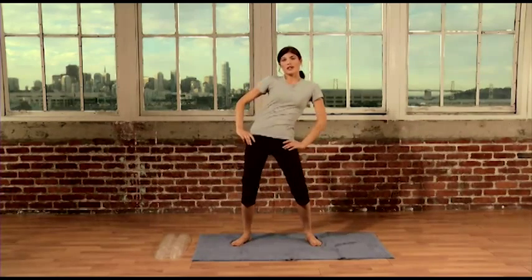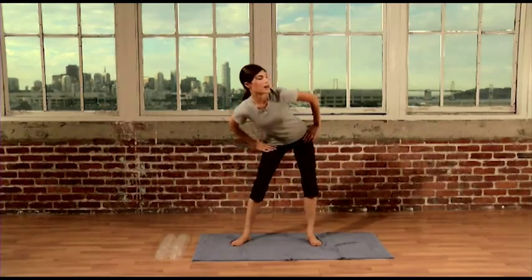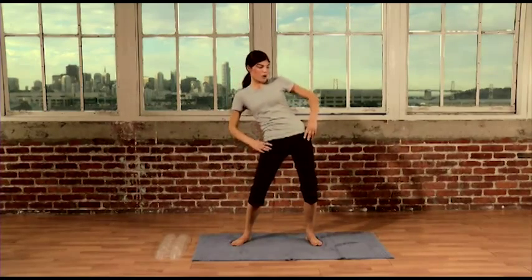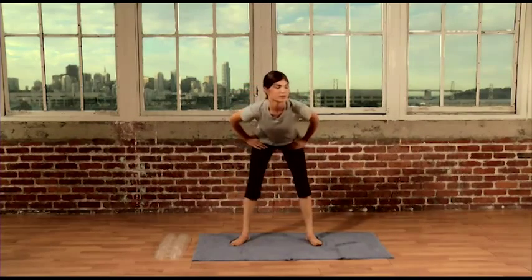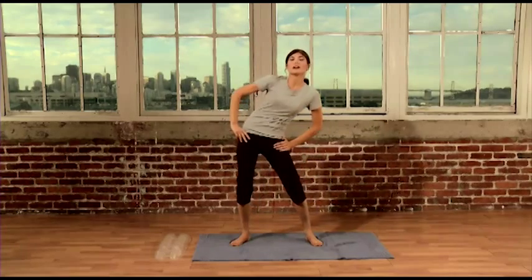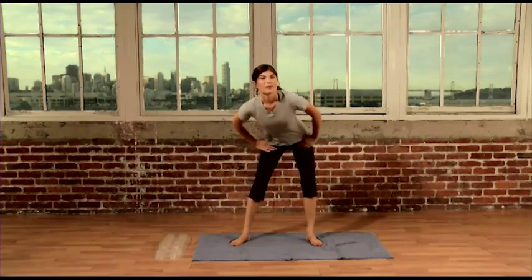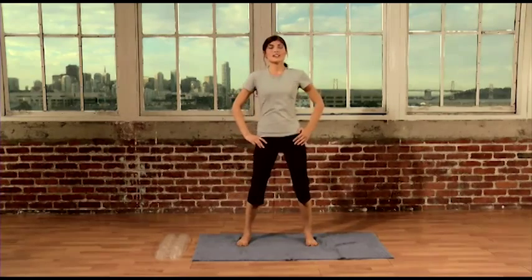And then we're just going to gently reverse that, bringing your hips back around the other way. Inhaling on the way back and exhaling forward. Just get this nice stretch through your hip flexors. And one more circle here. Good, and then just make them smaller until you come standing straight.